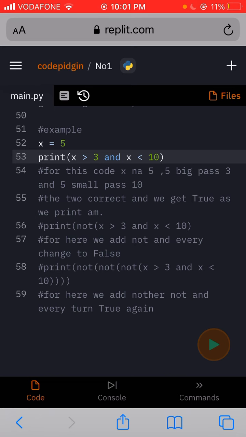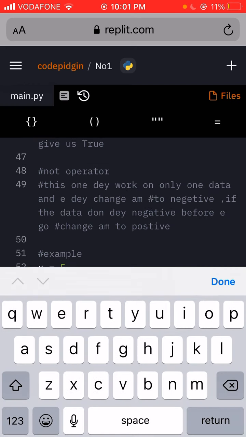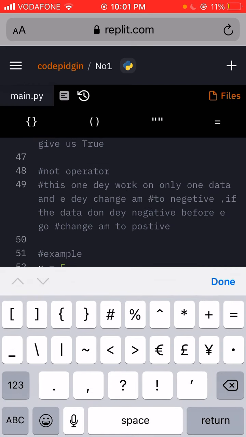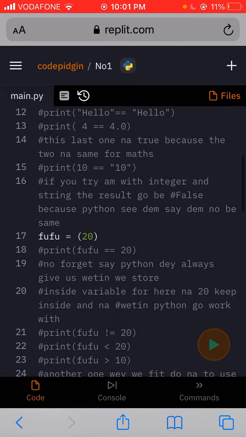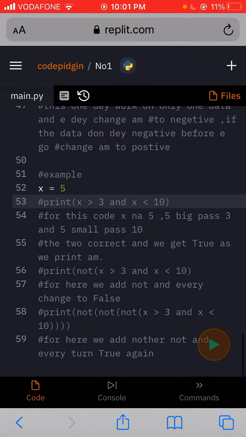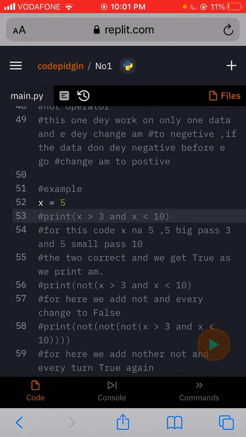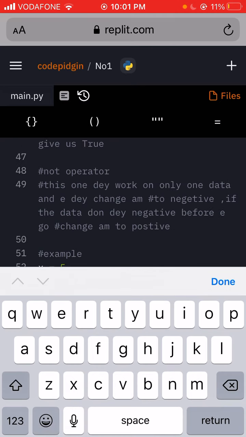But we want to quickly do something. What we want to do now is that we want this same information we have here. We'll just first hash am out, and we'll come out for not to run again, so that only that one will run, because if you open everything, everything will run at once. So for clarity, now the same equation we had there, we don't carry "and" to this place.